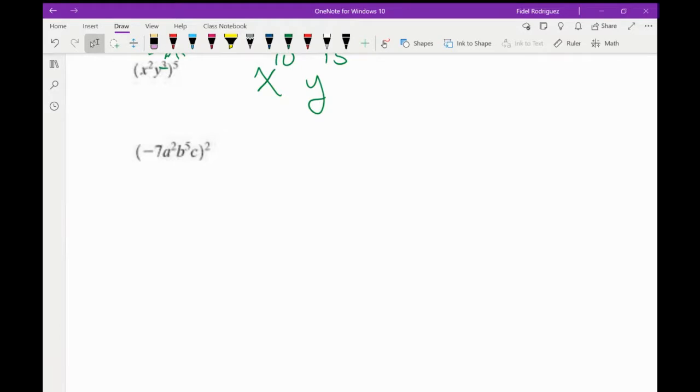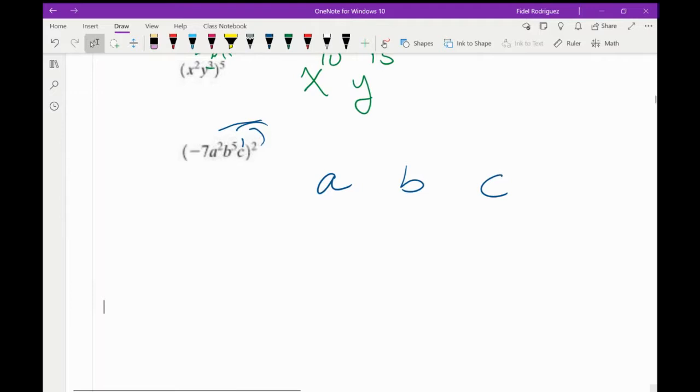All right. Let's try the next one here. So guys, I'll help you with the first part. Remember, the power on that C really is a 1. Can anybody tell me, once we multiply our powers by 2, what's the power on my A, on my B, and on my C? Anybody know the power on the A? Multiply 4, good. And then what about the B? 10, excellent. And what about the C? You guys got it. Good, very good. Excellent. So we're going to say A to the 4th, B to the 10th, C squared.